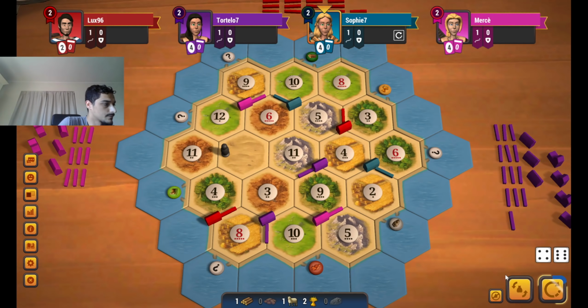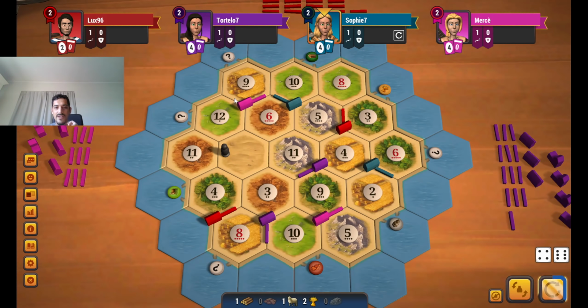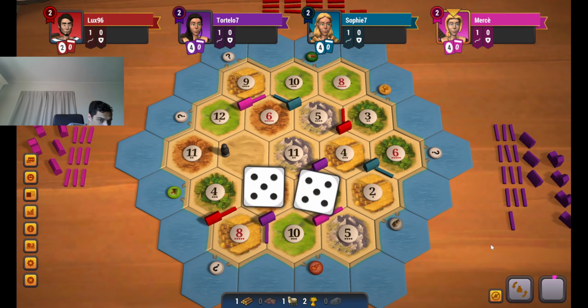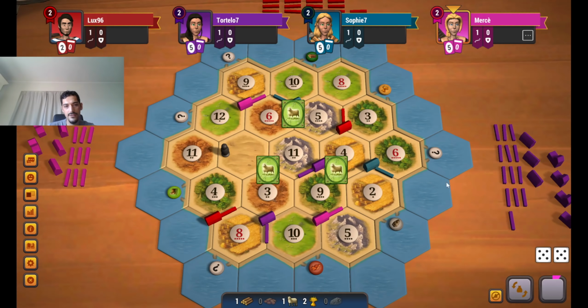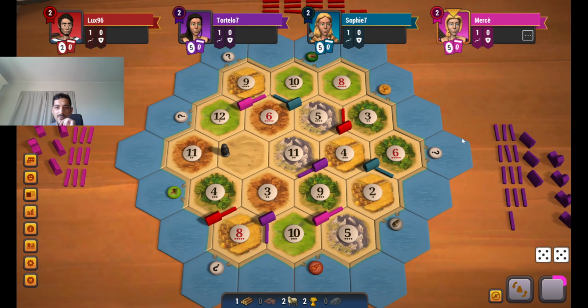Sorry for that. Such an unnecessary race, in my opinion, but okay. Okay, luckily you don't get to the 9 right after. Oh wow, you want to 4-for-1 in your sheep. Okay, that's a little bit annoying.